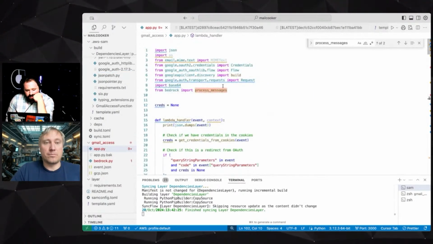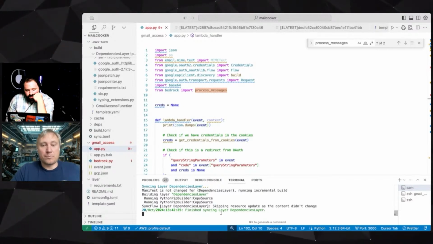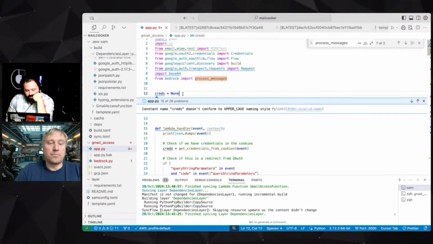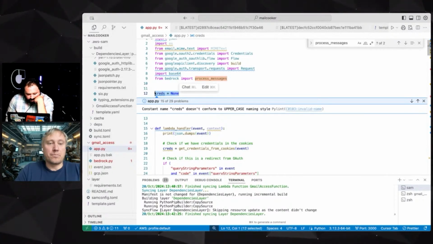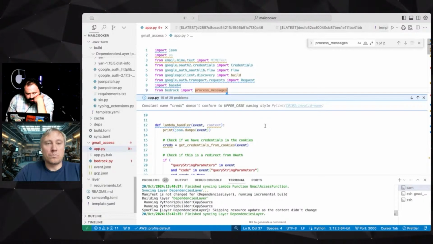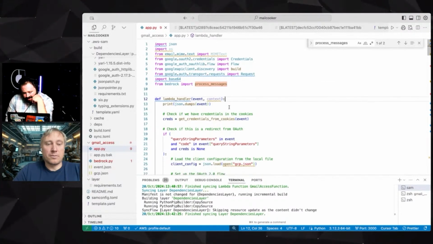I'm still getting the internal server error. Yep. Let's see. Do you see anything interesting in the logs?